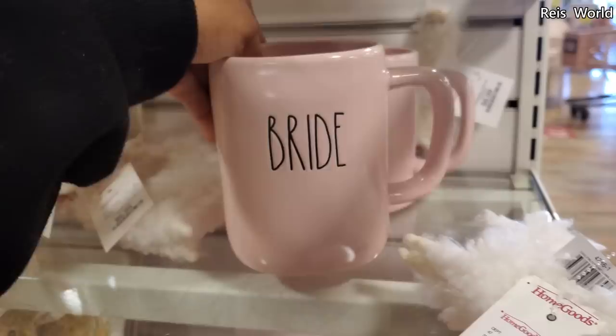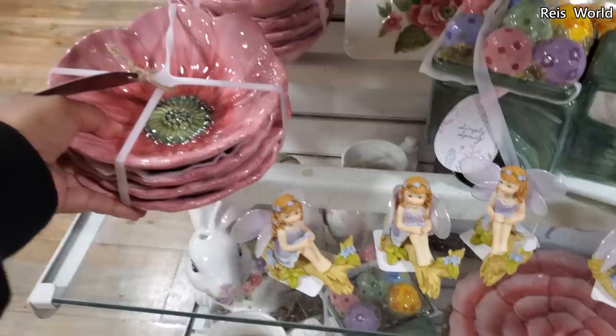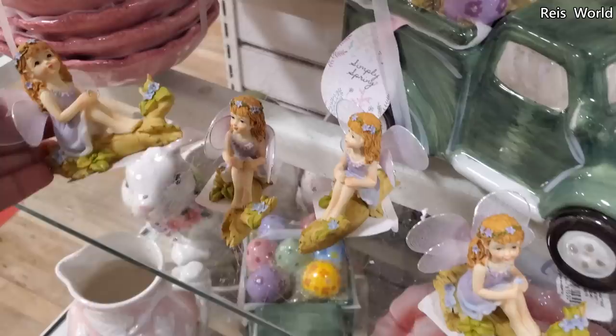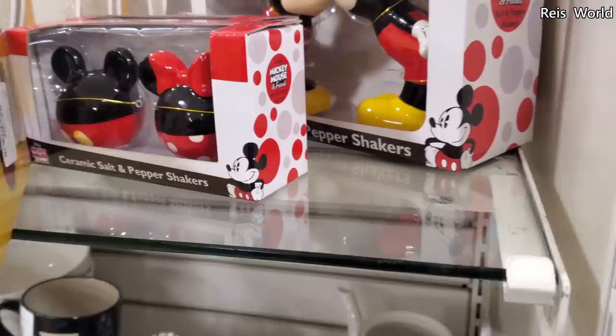And the Disney is here. You get 4. These are $10 for 4. And cute little fairies, like for a fairy garden. Let's see, $5, okay. And the truck. And $15 for the dip bowl or plate. More Disney. Okay, you got the salt and pepper shaker. Those are really cute. We haven't seen this one. $6.